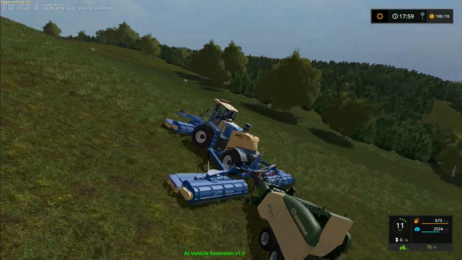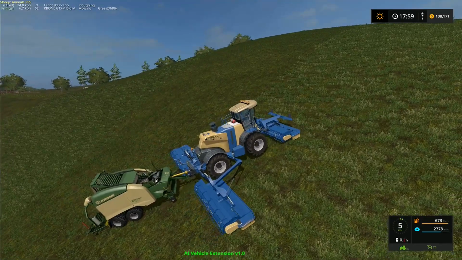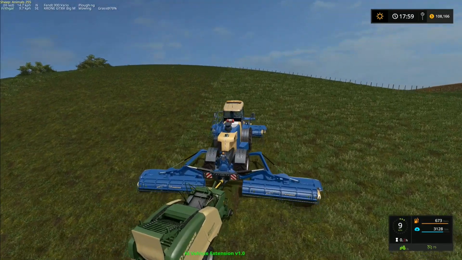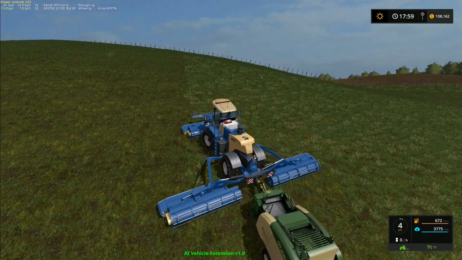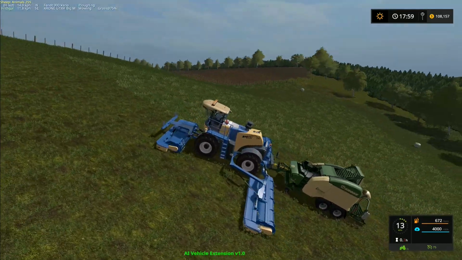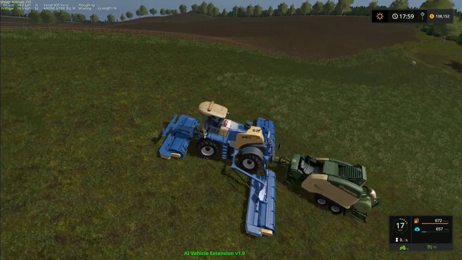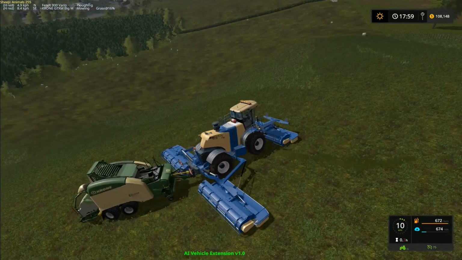Where are you going? Okay, I'm not quite sure why he tried to turn halfway down the hill, because that is pretty much a suicidal move. You really don't want to be doing things like that. So why is it behaving like that? It might just be that the AI vehicle extension doesn't like the way that this field is laid out. It might not like the mower.